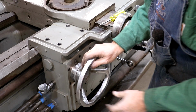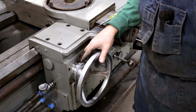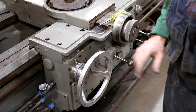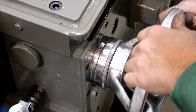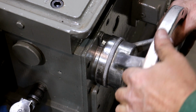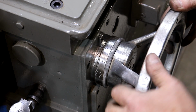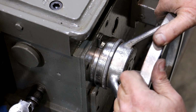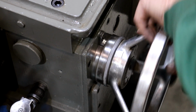There we go. And that again moves the cross slide. Now the cool thing about this particular machine, let me zoom you in over here and show you this. Yeah, the cool thing is there's a graduated piece over here that's in basically 100,000ths increments. Got a little backlash in there, but if I want to go 100 thou, I can just dial it right in there.